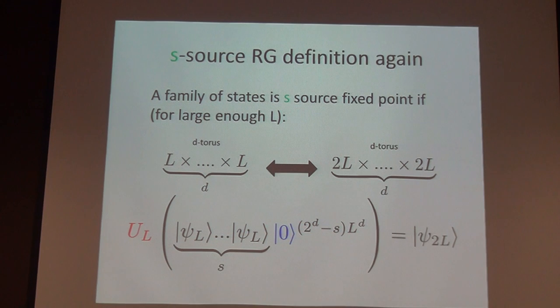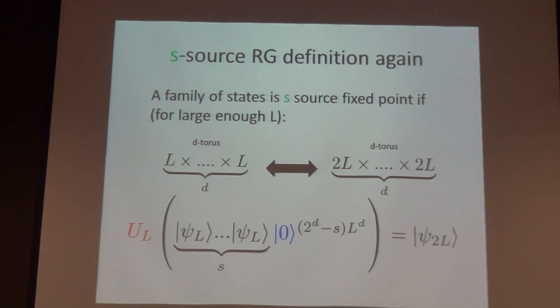Is that U_L still built out of quasi-local? Yeah, U_L is quasi-local, absolutely. If I let U be anything, this equation has no content because every state can be represented from every other state with a unitary.